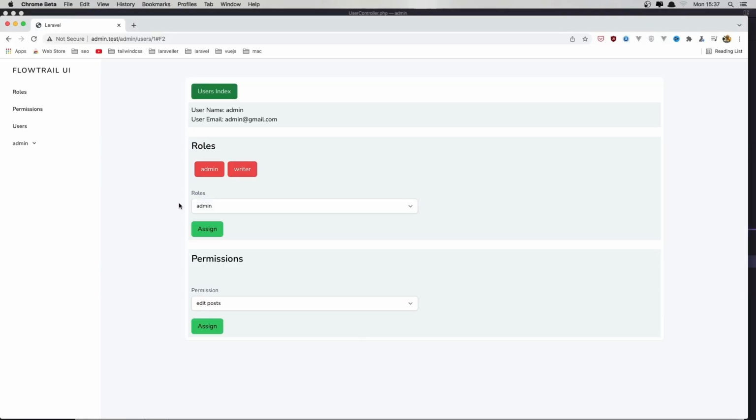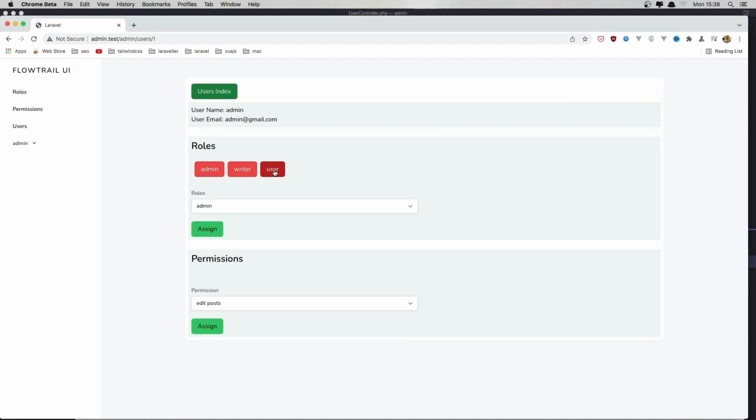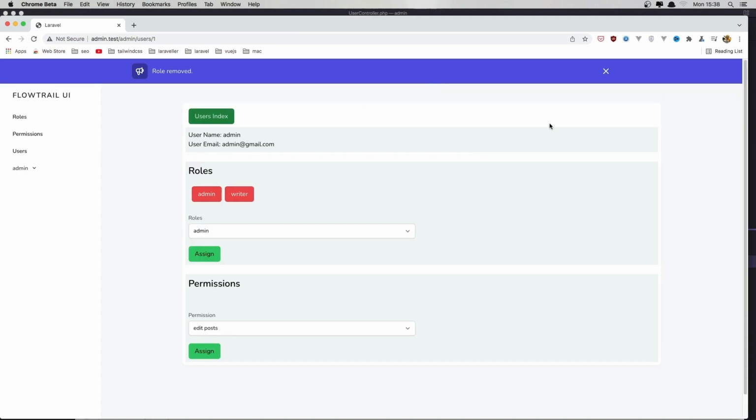And I'll see here also, we are in the admin and we have role admin and writer. If I add also the user and click assign, the role is assigned, and we have also the user. Okay, let's remove this, and we removed.